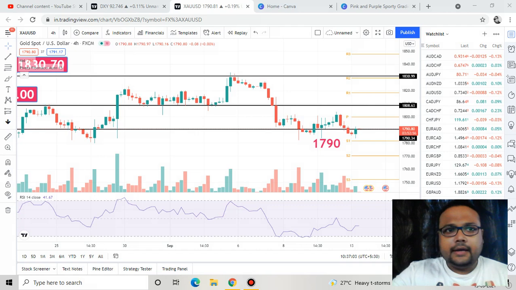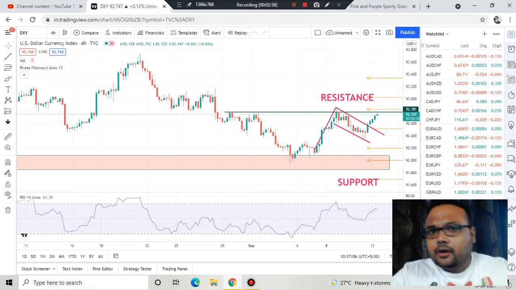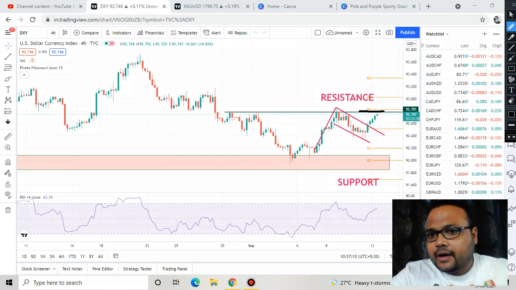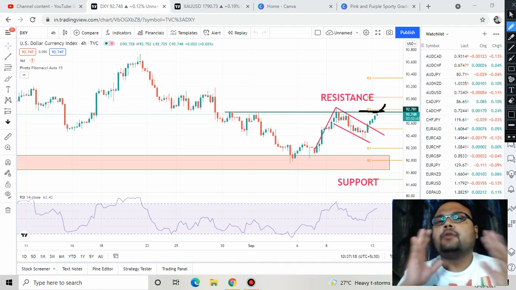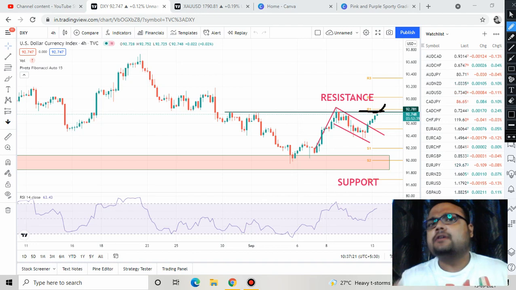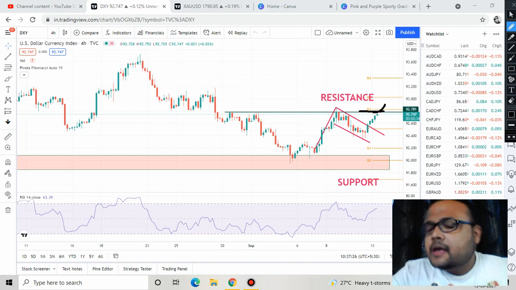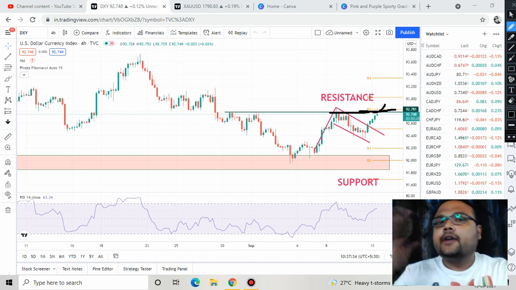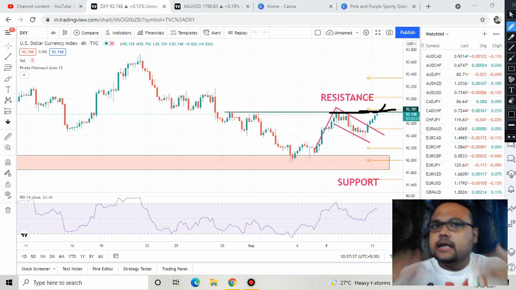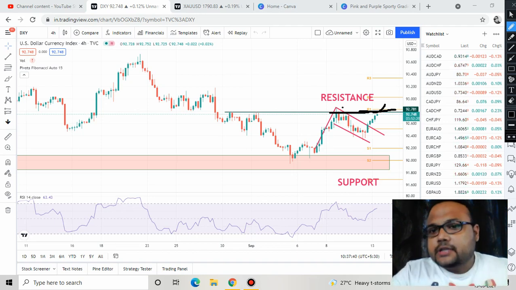Okay, and on the other hand, if dollar starts going up from here, if you find US dollar DXY going up from here and crossing the resistance, then don't do anything. Just wait for a couple of hours, wait for 4 to 6 hours, and see how the price is reacting near the resistance. If you find US dollar crossing this level and trading above this level comfortably for 4 to 6 hours, then you'll get the confirmation that this resistance is no longer valid, and this will be the new support.